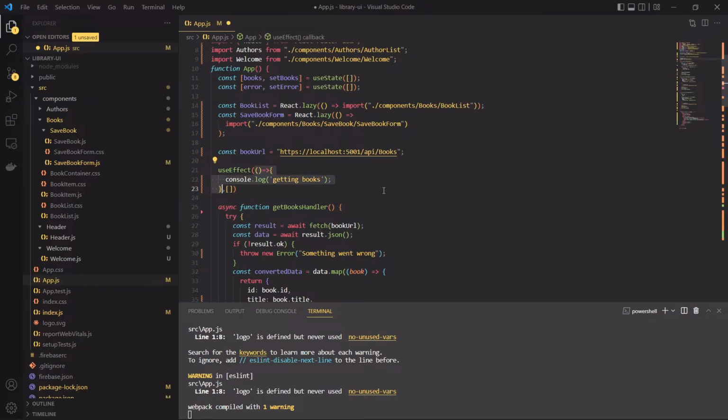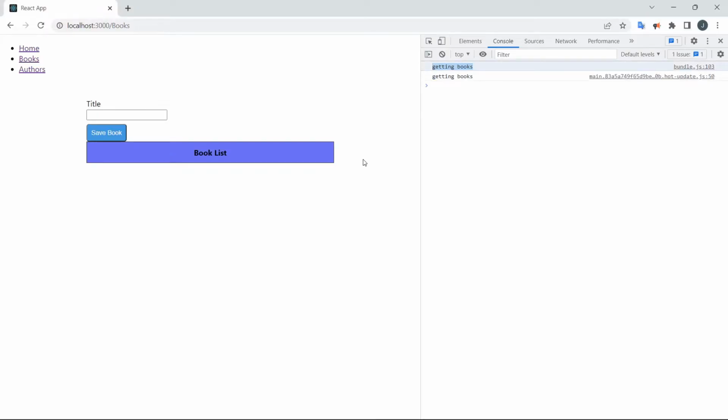Only the first time, at the very first render. Now let's check this here. I'm going to reload here. We have this only once, instead of once for every render.